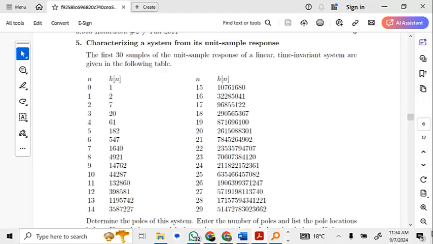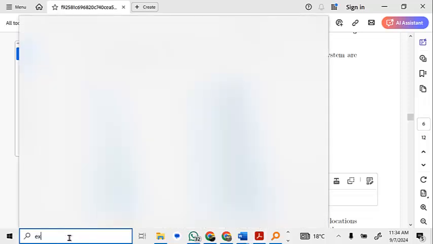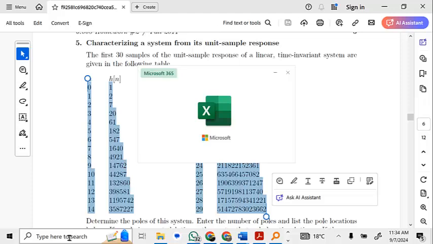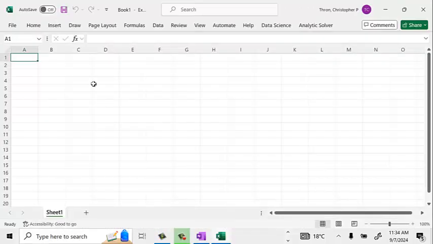So what I want to do is get these numbers in a form I can use. I realized that you can actually select the numbers like this, and then go to Excel. I haven't tried this in other spreadsheets, but I think you possibly can do it in Google Sheets or LibreOffice. You can try, and then you just paste it here.